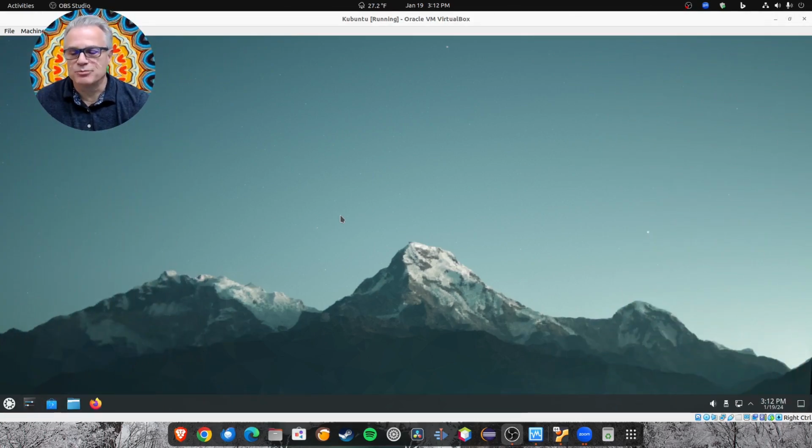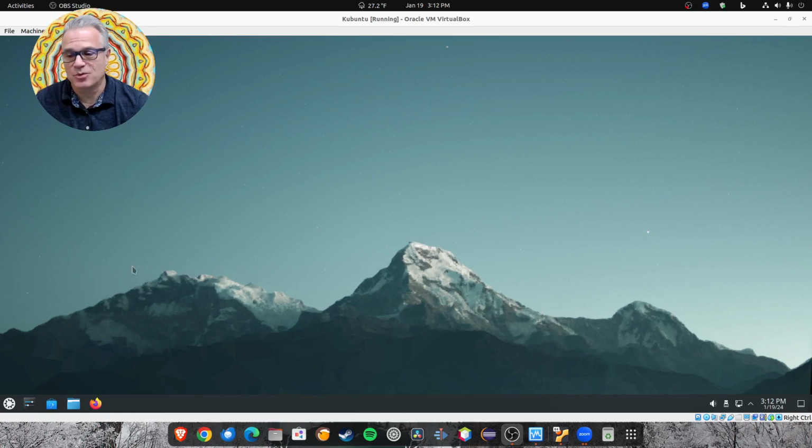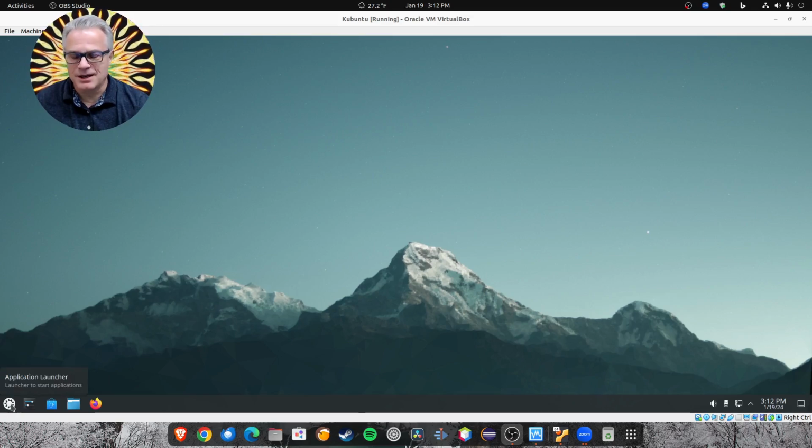Let's take a look at Kubuntu 23.10. Kubuntu is essentially Ubuntu with a KDE interface, as we discussed before. And KDE is very pleasant and clean looking. This is their default interface normally, and that background is also supplied from KDE. As with some of the other versions of Linux here, we have a sort of start button in the lower left-hand corner and several applications across the bottom.